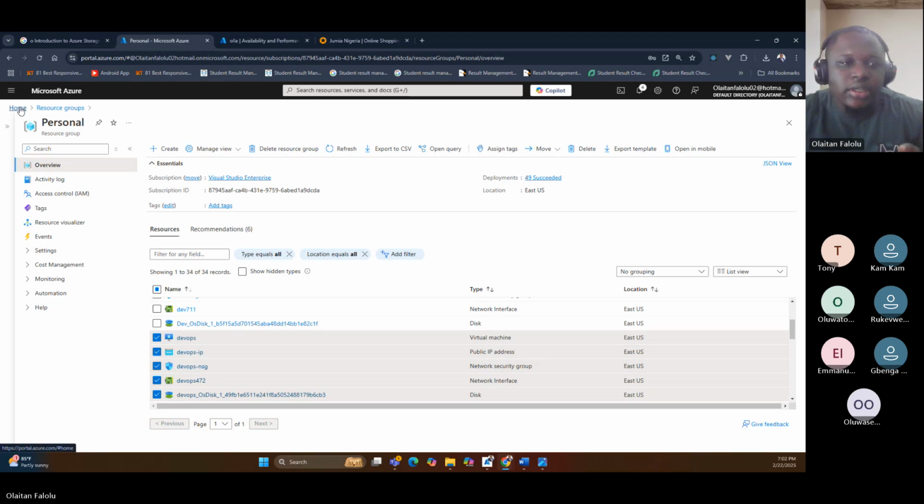What that storage account is doing is helping you to troubleshoot your virtual machine. When you notice that your virtual machine is not up, it helps you to save logs inside that storage account. So that when the virtual machine is not up, you can go to the storage account and check what is going on. Do you understand?